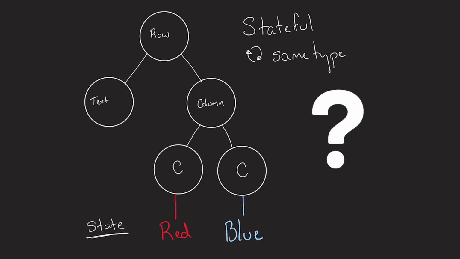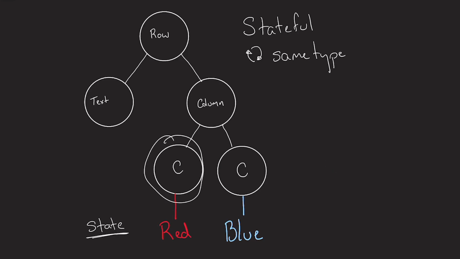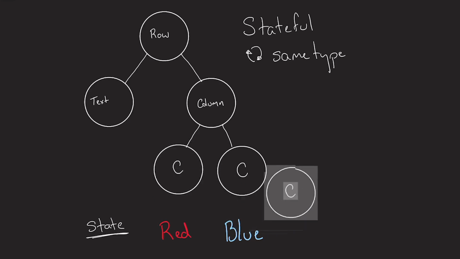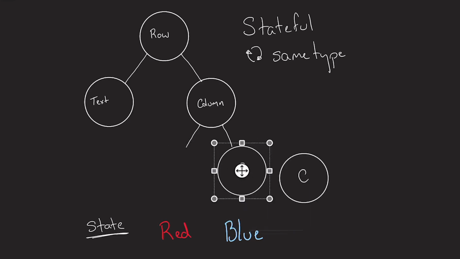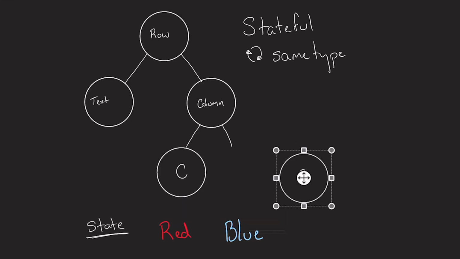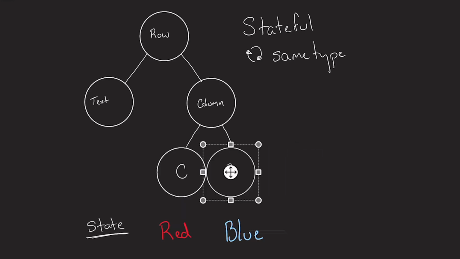Now, how does it get rebuilt? It checks whether this widget is the same type of widget and if it needs to get rebuilt. This is done because let's say you have a big widget tree and there's a bunch of other widgets down here and a lot more. You don't want to have to rebuild literally everything below it. So then let's say we have the case, let's remove the state for a second, of these two container widgets swapping places. So let's pretend that one moves over here, this one moves in this spot, and this one takes its spot.